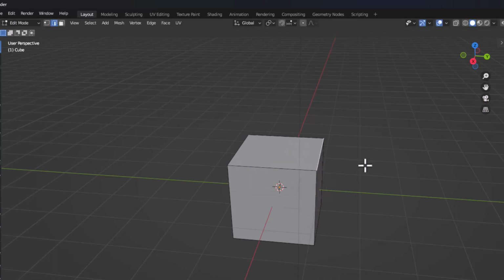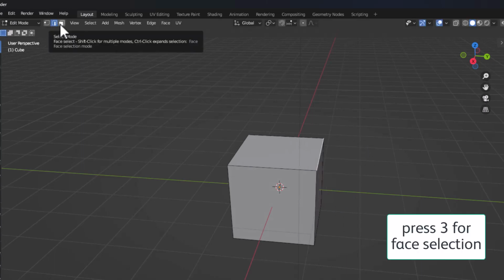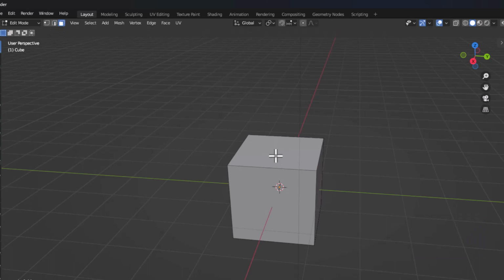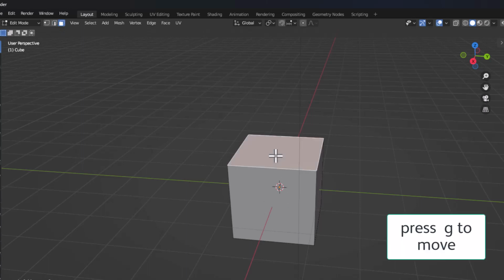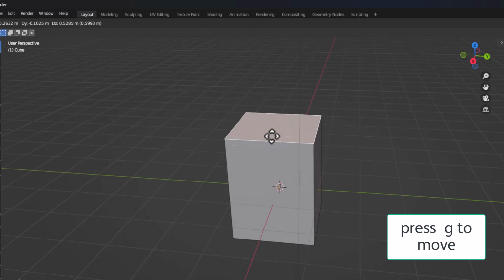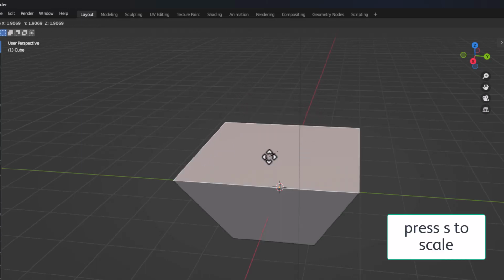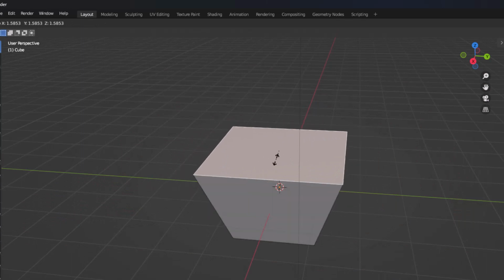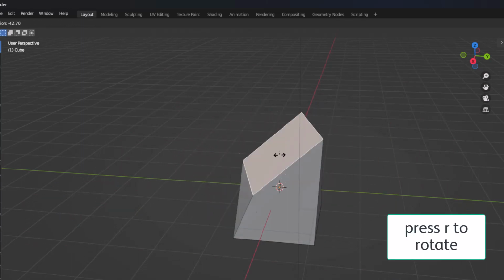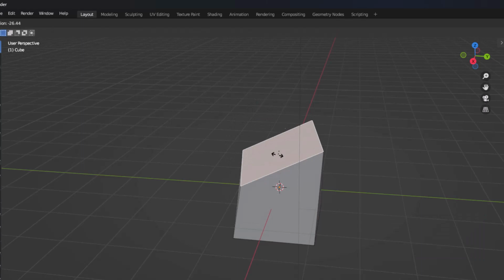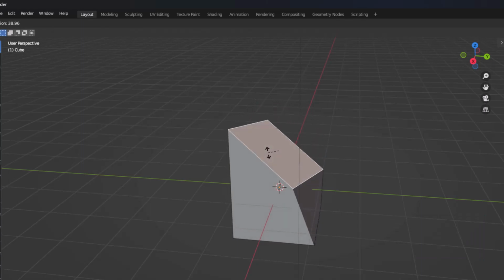Okay. Now, the third selection mode is face selection, where I can select any of the faces here, and if I press G, it moves. Say, I can move it. If I press S, I can scale it. See, if I press R, I can rotate it. So, all the 3 transformations can be applied to a face.